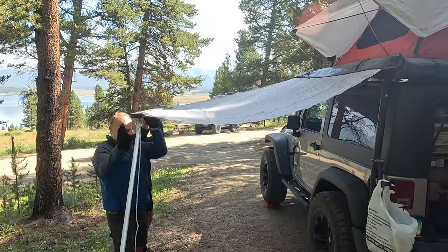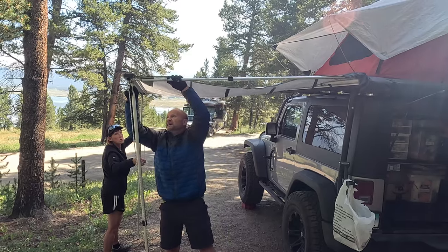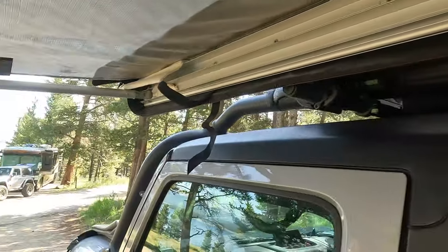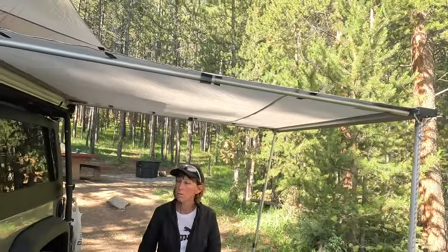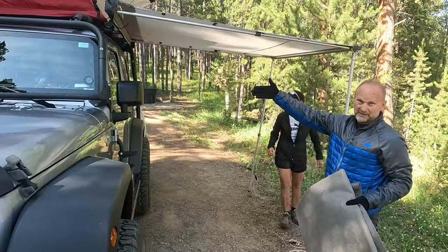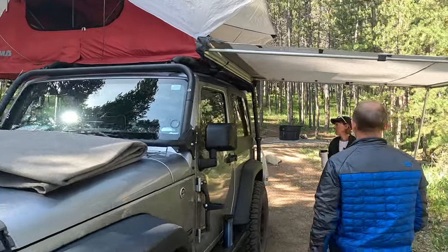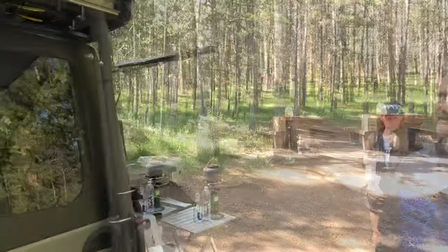It's got feet — you pull the legs down. If it's breezy or we're just using it during the day, you don't even need the stakes. It's got little horizontals, and there's Velcro underneath where the feet fold into. The Velcro straps just wrap around the horizontal pole. When we fold up the tent, we throw this up on top before we put the cover on, or throw it on the ground as a portable picnic table with benches. We time ourselves — five minutes to do all of that, and in 15 to 20 minutes we can have all the awnings out and everything opened up and ready.